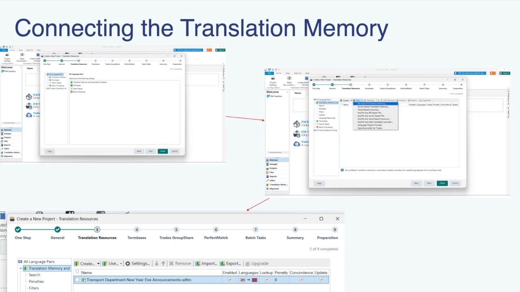The most straightforward option is to choose File-Based Translation Memory. From there, simply locate and select the TM file you created earlier during the alignment step. Once selected, you'll see the TM listed with its name, along with columns showing its language direction and usage settings. This confirms that your TM is now connected and ready to assist in the translation.